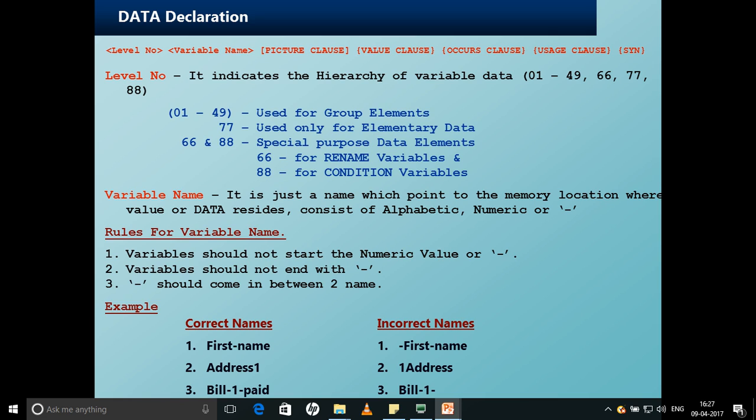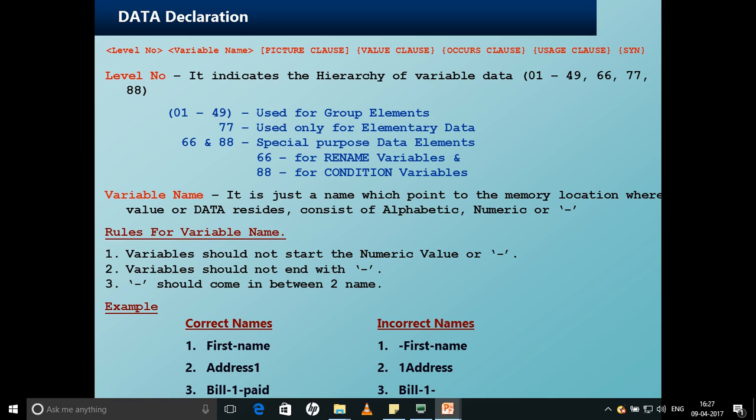Then the value clause is used to assign an initial value to a particular variable. Last time we saw constants, things like 10. If you want to assign a value, then you can assign VALUE 10 or a value in quotes. Likewise, the OCCURS clause is used for arrays, which we will discuss later.